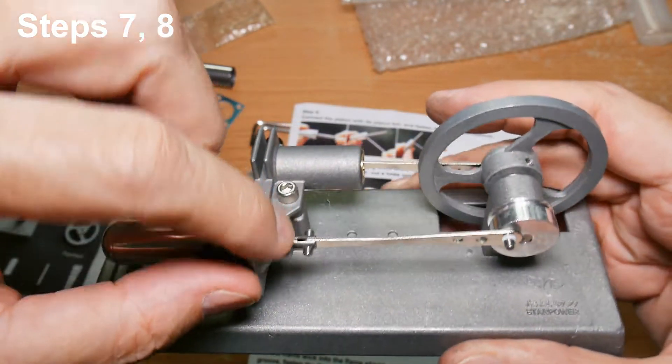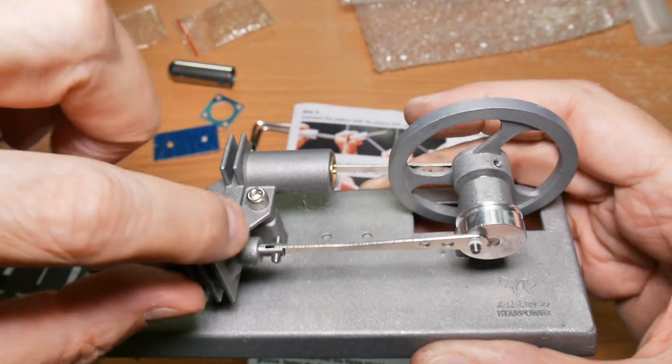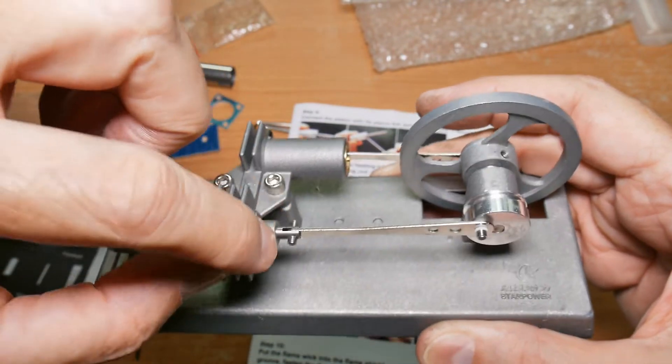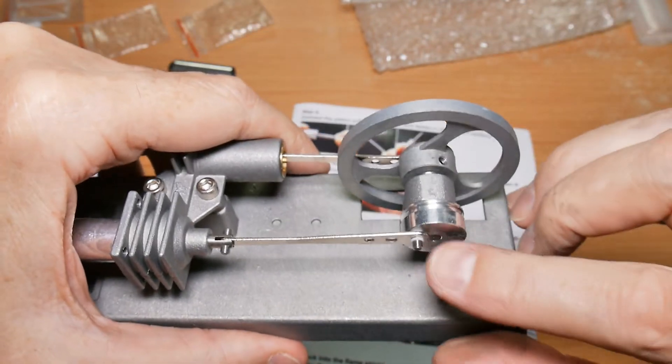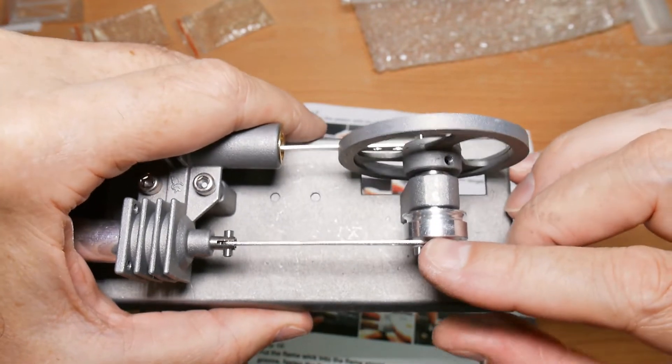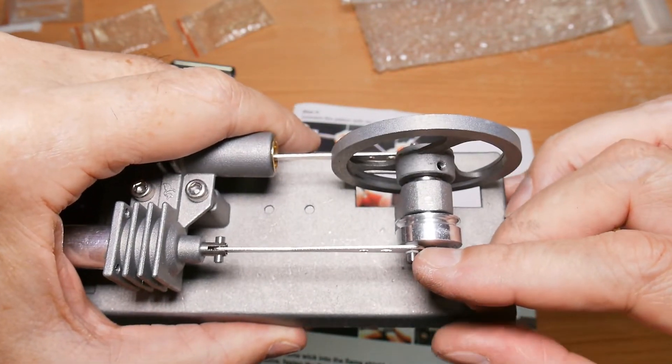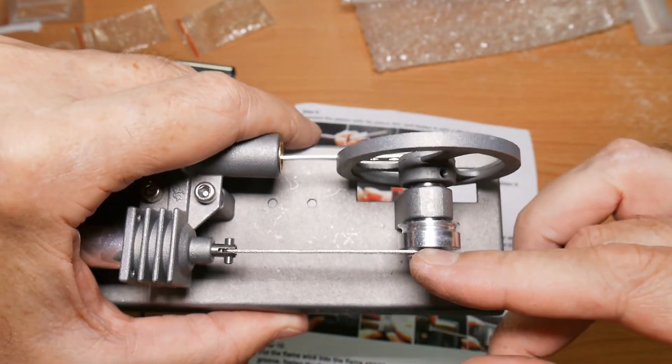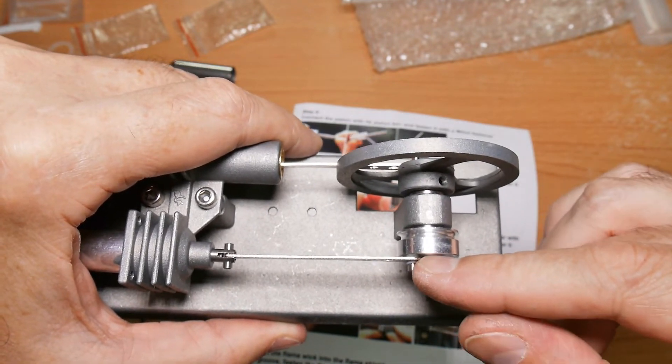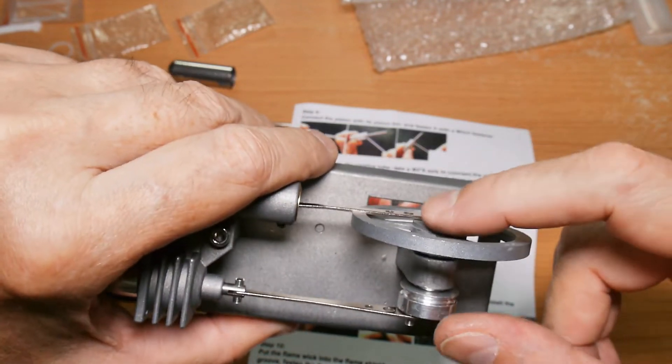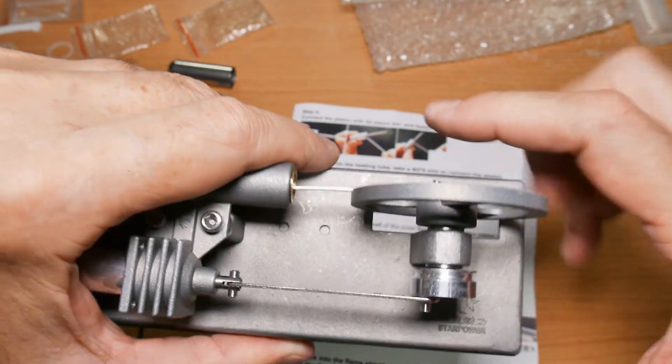Now we have this piston in place. This connecting rod's in place. This pin's in place, and it's got the two plastic retainers. There's a plastic retainer here. I found some extra parts of these little Teflon rings, and my guess is they're supposed to go here and over here. So I retrofitted those.